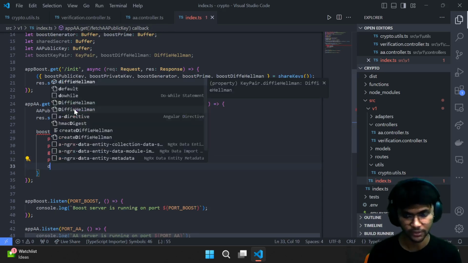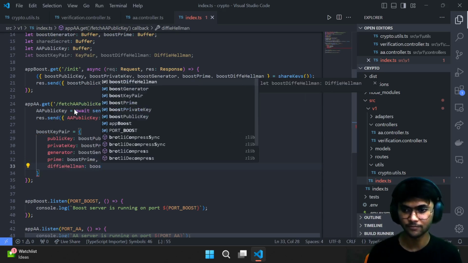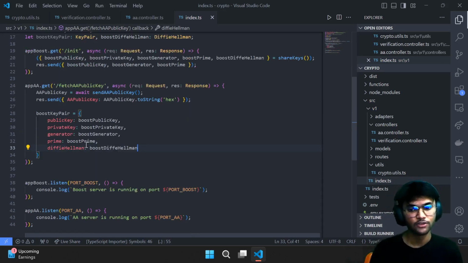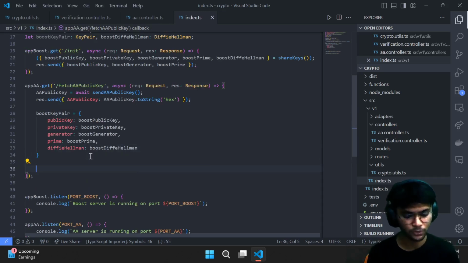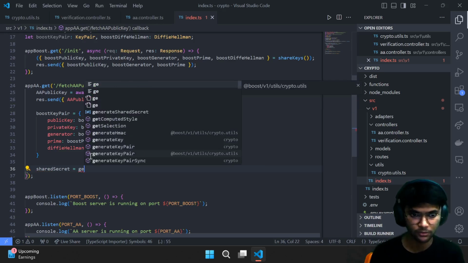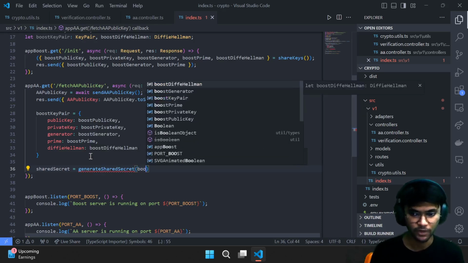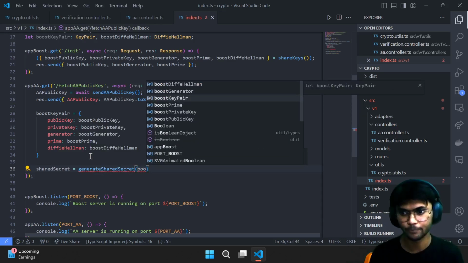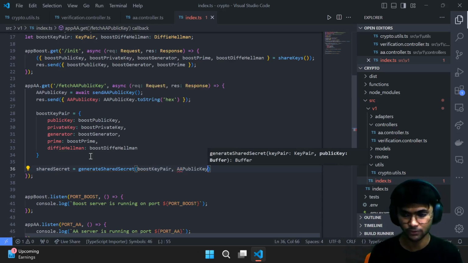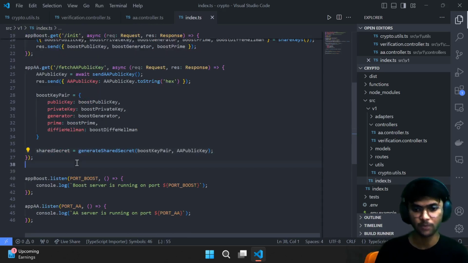And the Diffie-Hellman object is again from boost. So that again, perfect. We are ready to roll. Just a small thing that we missed out is we need to compute the shared secret as well. The shared secret for, so we'll be using the shared secret method. We'll provide in boost's key pair and we'll also give AA's key, and there we have it. This is complete.